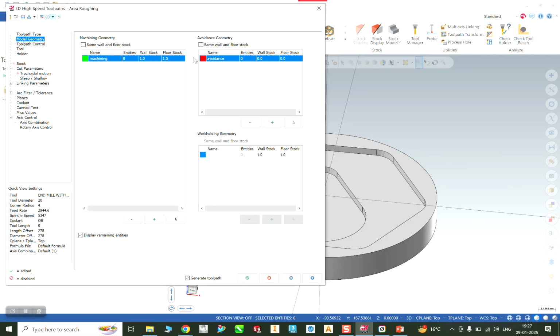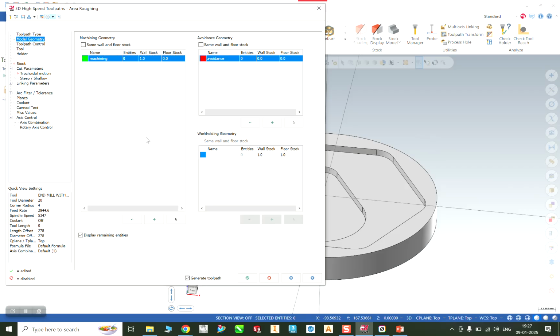Click on that area roughing, and after that, first thing is going to be model geometry. You need to tell the machine what is going to be the product you want to manufacture. First of all, there is a wall stock. Just double click here. I want a wall stock like one raw material, that is going to be a stock material, that extra material we need. Here, 0 floor needs to be absolutely fine. We are going to leave 1 mm material on the walls for the finish operation.